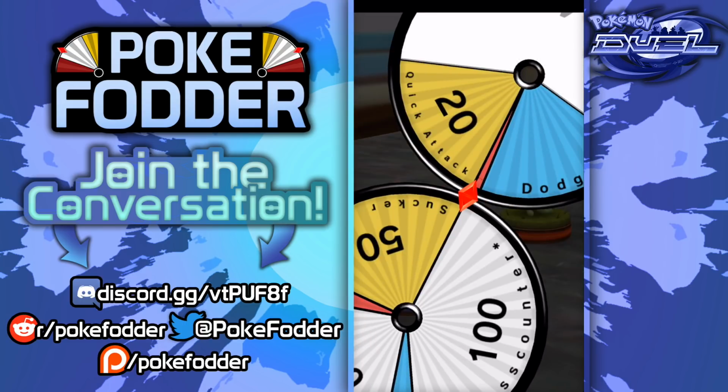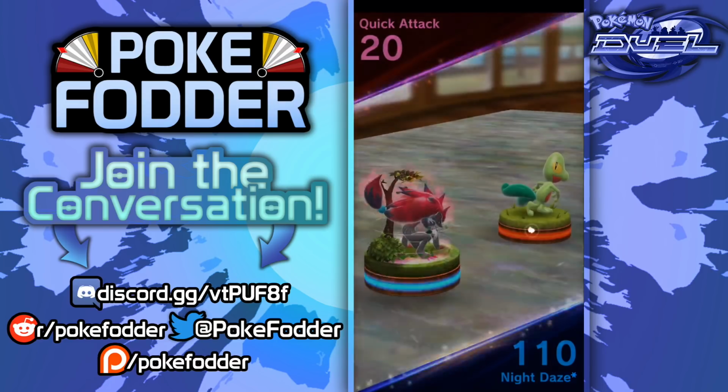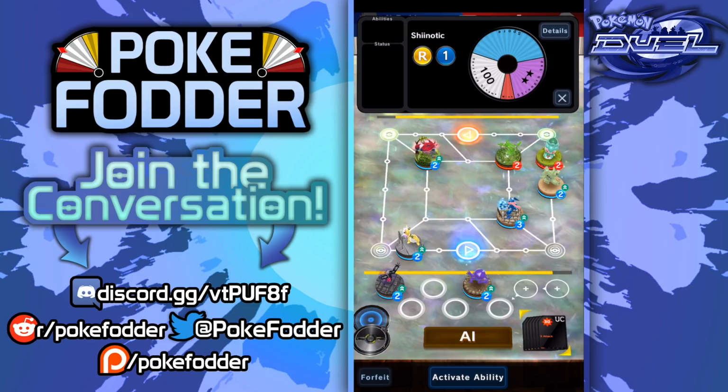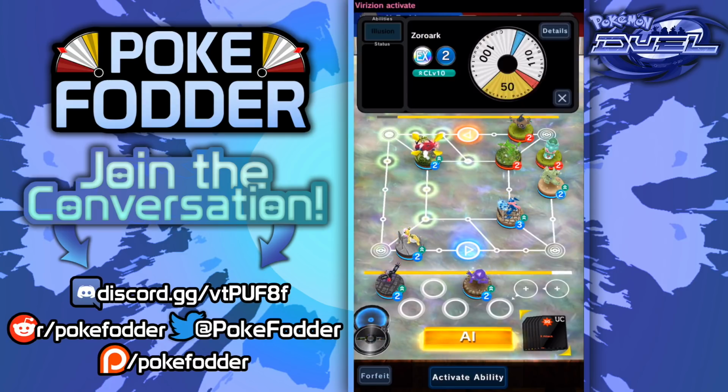We are definitely going to swap that one out because we have no purple on Zoroark. So we're going to slide Zoroark up. Have to be careful of that mushroom. Shiinotic, I have to be careful of. Oh. Wow.